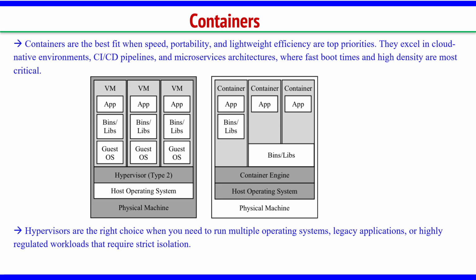Both are different, they do different tasks, but the architectural diagram looks the same. Underneath there is a physical machine, on top there is a host operating system. Here there is a hypervisor, here we have a container engine, right? This is for distributing multiple operating systems, but in a container we don't talk about operating systems, it's a single operating system there, but we pack everything inside a container which is required for running an application.